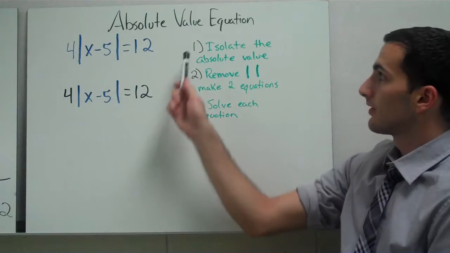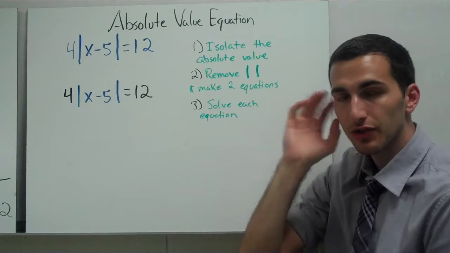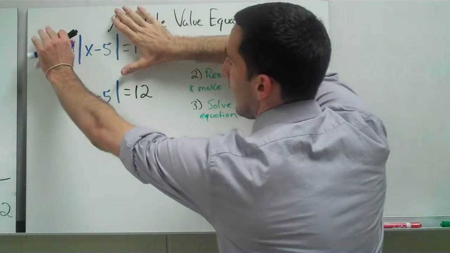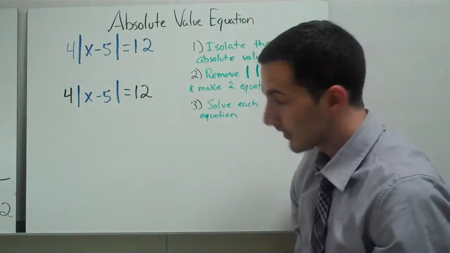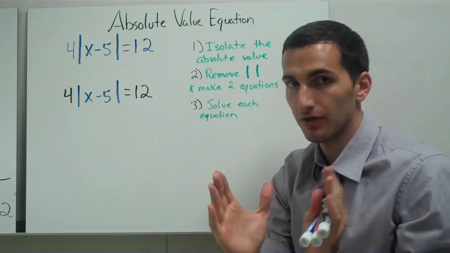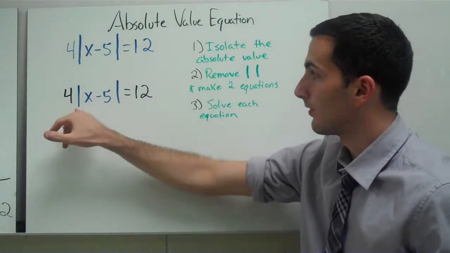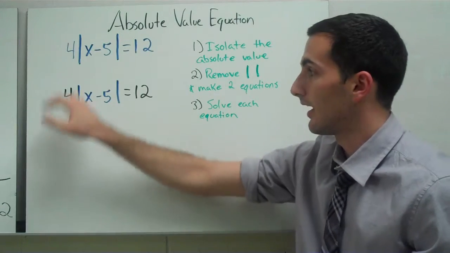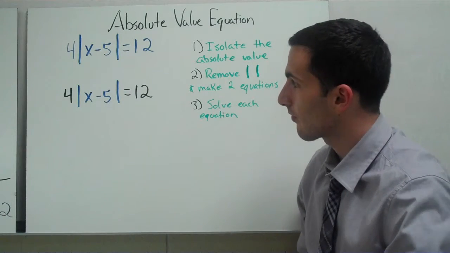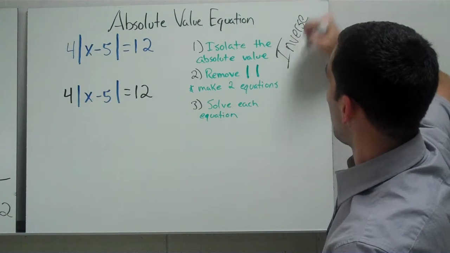Now our first step, step number 1, says isolate the absolute value. Now that's kind of a tricky thing to visualize. We're not just isolating the variable first, we're isolating the whole absolute value part of the equation. So right down here I rewrote this so that just the absolute value part, the part we need to isolate, is written in blue. So together we're going to isolate this part alone and get rid of everything else, okay? So we want that on one side of the equal sign by itself. And of course we're always going to use inverse operations.